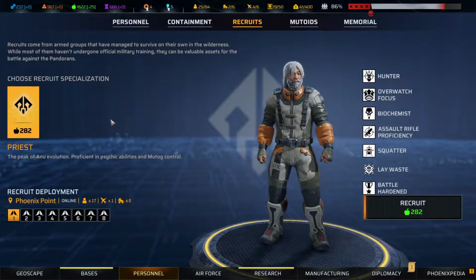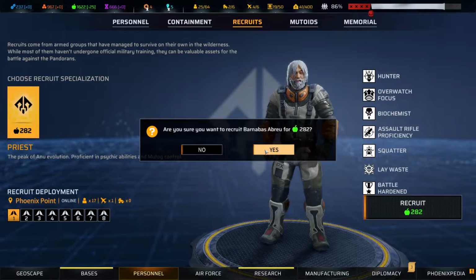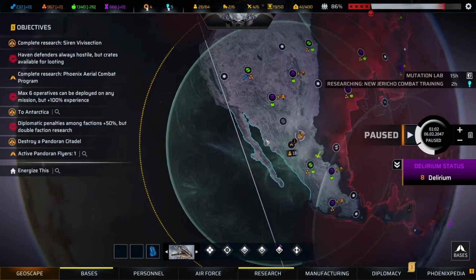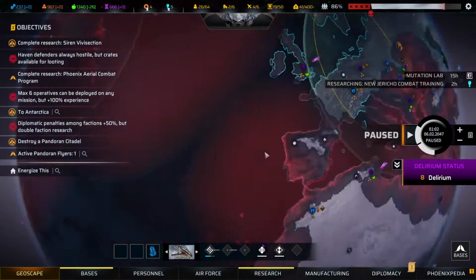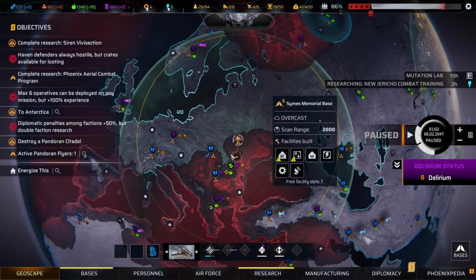New personnel. I had this priest with hunter and squatter and very cheap. You are coming with us. And boom. I don't know, everything is going well, I think.